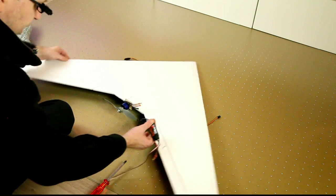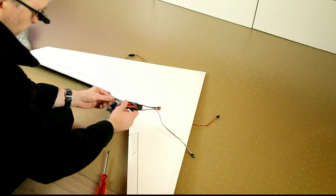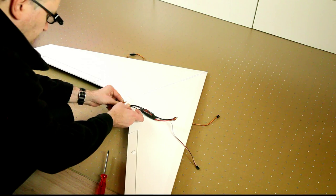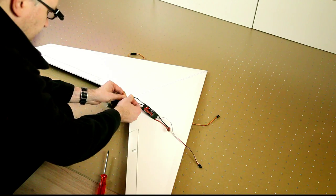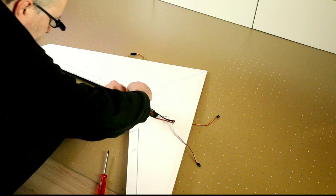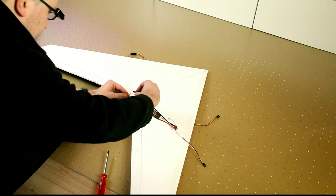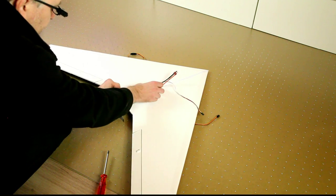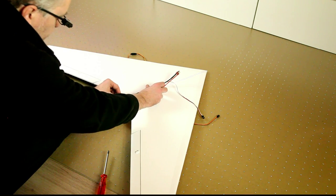And I'm sure most of you have already worked with brushless ESCs. If your motor is running the wrong way around, you can just switch out two of the connectors, doesn't matter which two, and your motor will be running the other way around after that. Very simple. Alright, I'd like my ESC to be placed forward as far as possible.